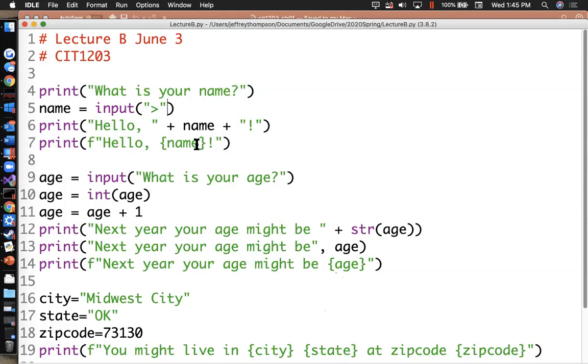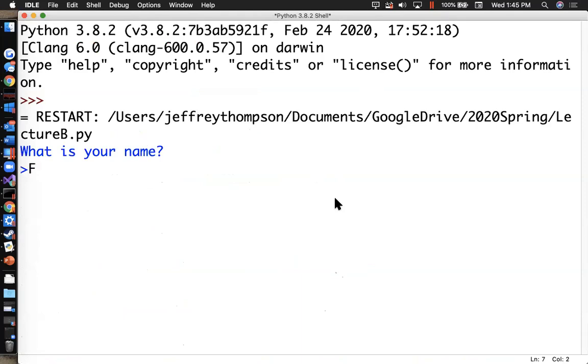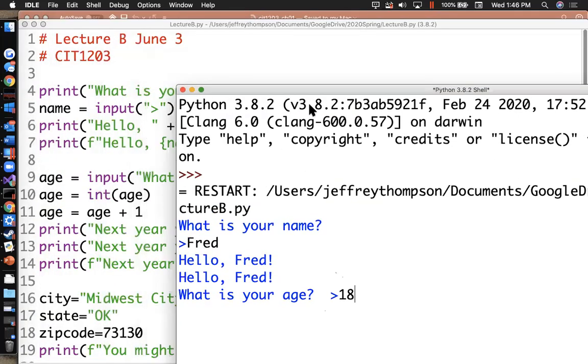I could have done the same thing here. I could have typed in a couple of spaces and then a greater than, and then they would have that little cursor symbol telling them where to type. Like that. And that's kind of my preferred style. I like having the cursor telling them where to type.